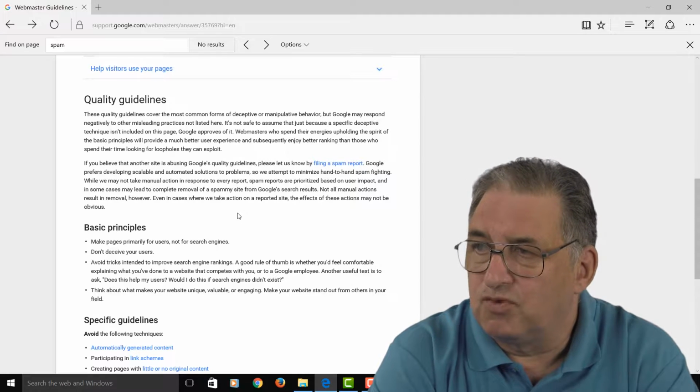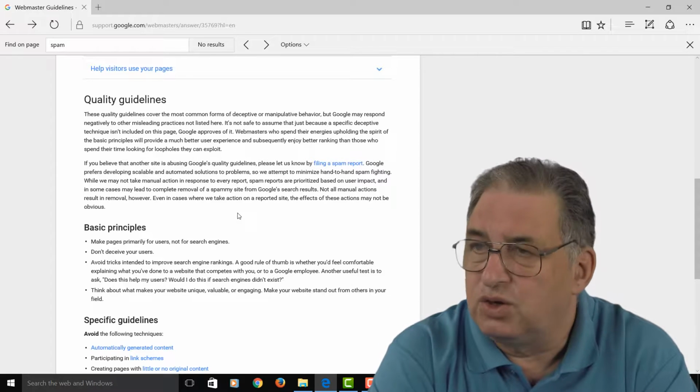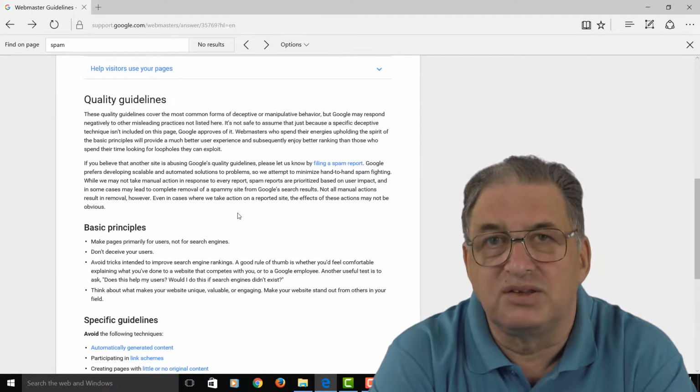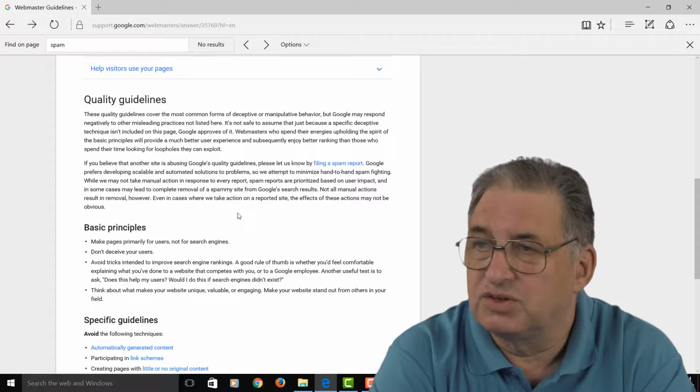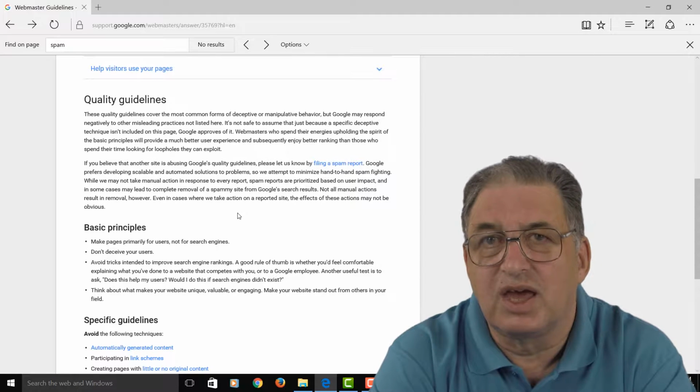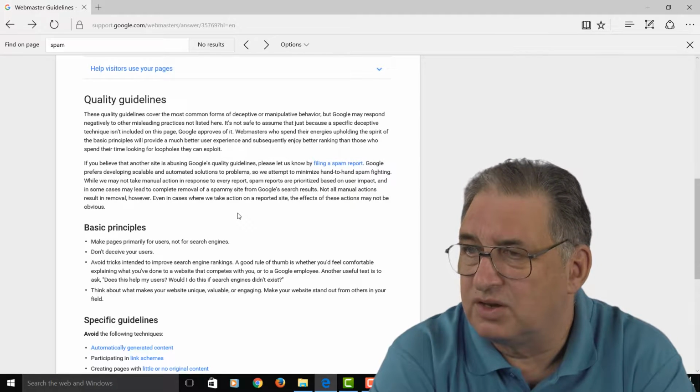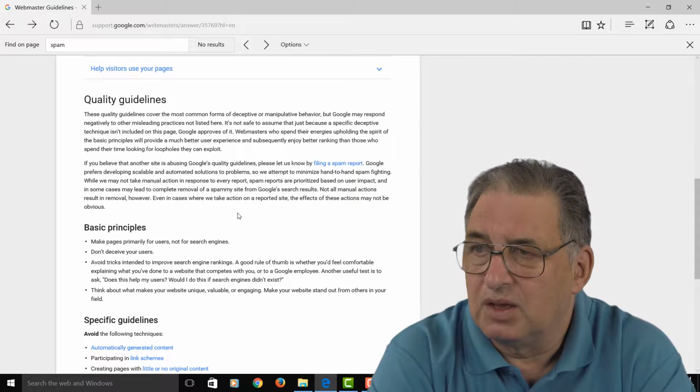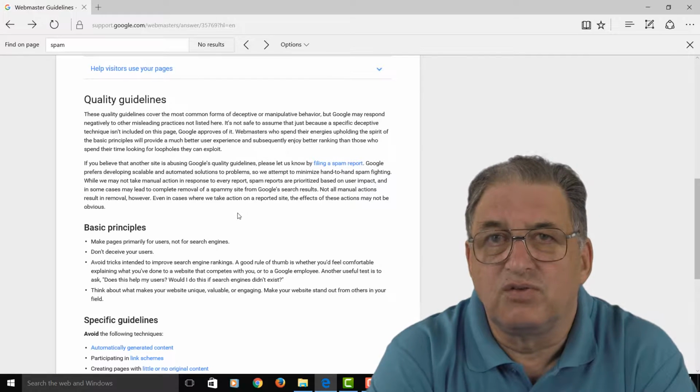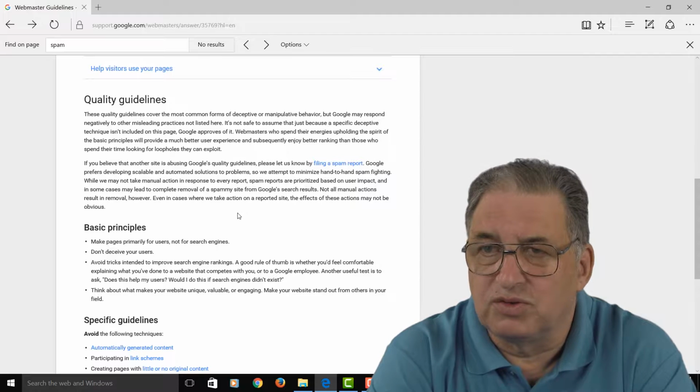Now, for what it's worth, whenever I create a new WordPress site, I completely disable the comments. But if you do want comments, at least make sure they're very carefully monitored on a regular basis so you don't attract spam.